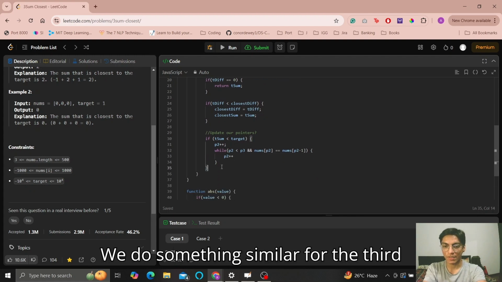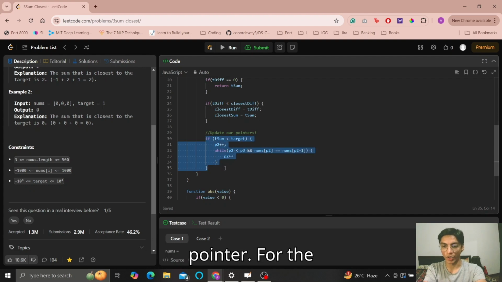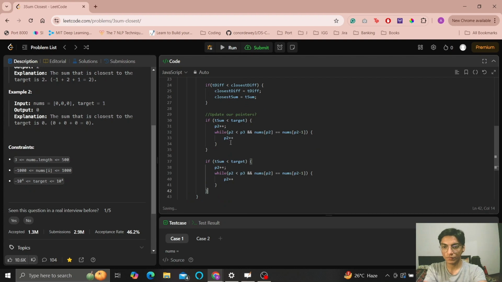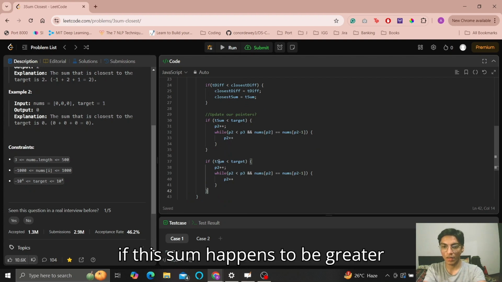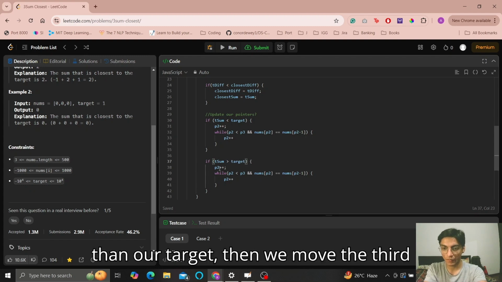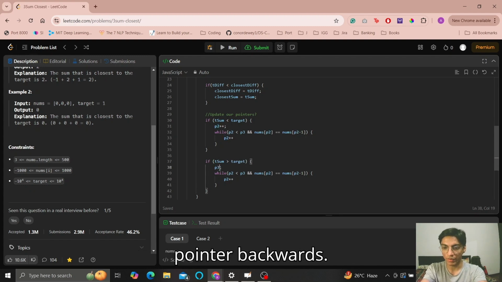We do something similar for the third pointer. For the condition, if this sum happens to be greater than our target, then we move the third pointer backwards.